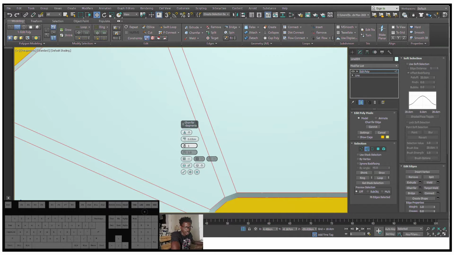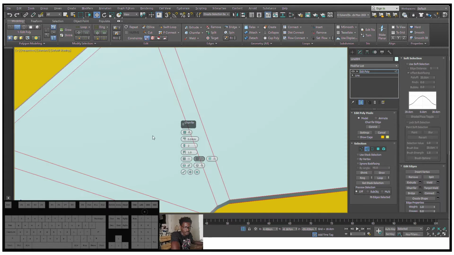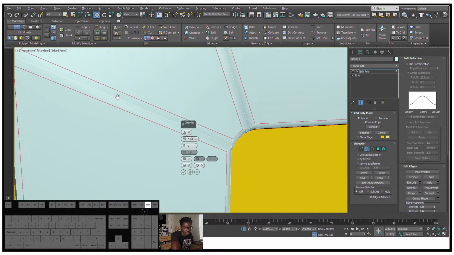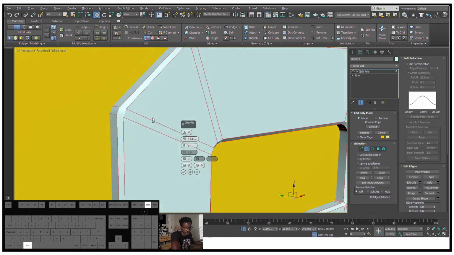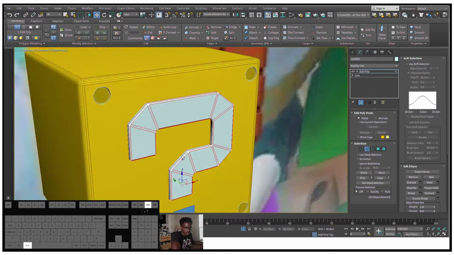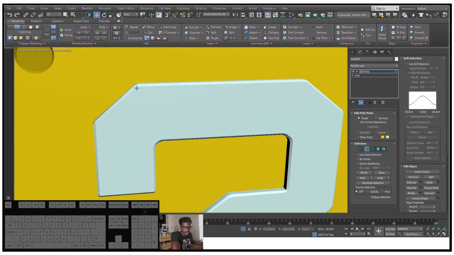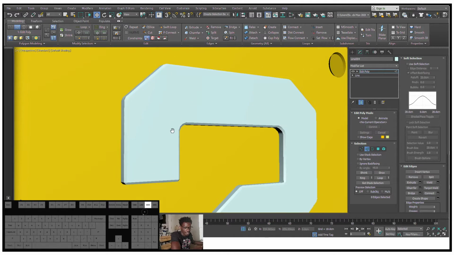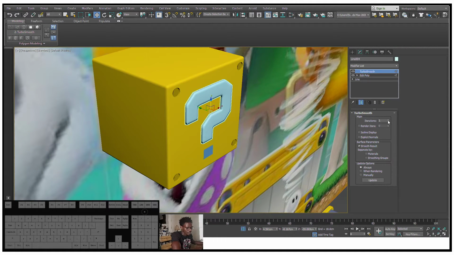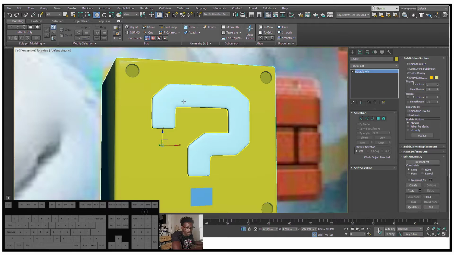All right, and then I'm gonna add 2 segments to a different chamfer type. So I'm gonna hit F4 to see what's going on there. Okay, kind of like this the way it is, and then if we throw a turbo smooth, I think we'll get the results that we want, because I want that highlight, right? That's what I'm looking for. I want that nice highlight. So let's see what happens when we turbo smooth that. So we can do 2, and just like that, we've got something cool.